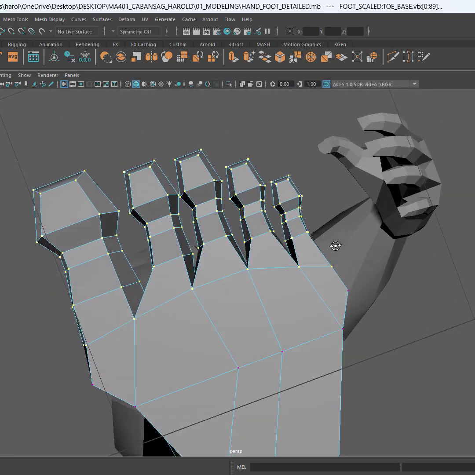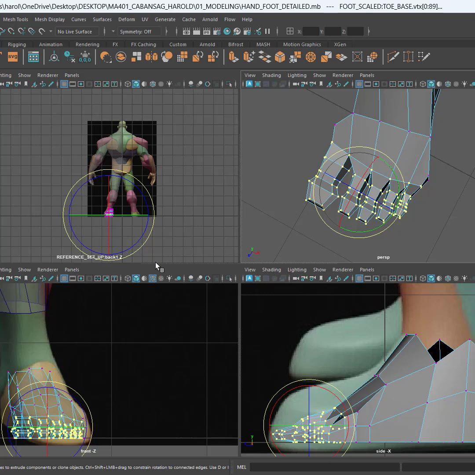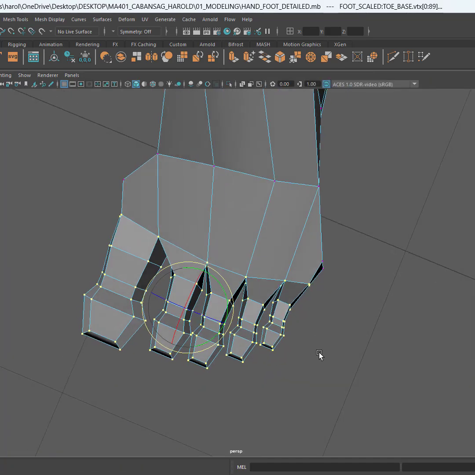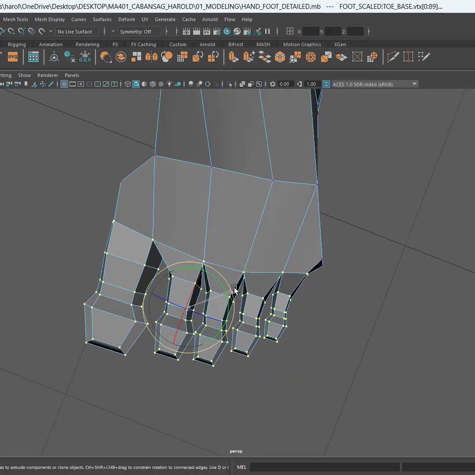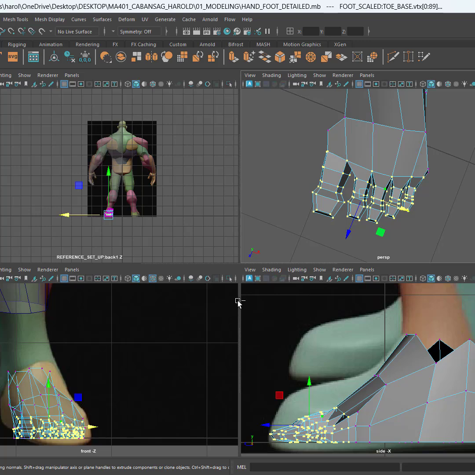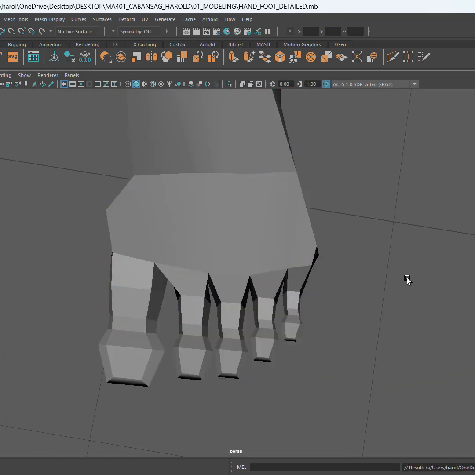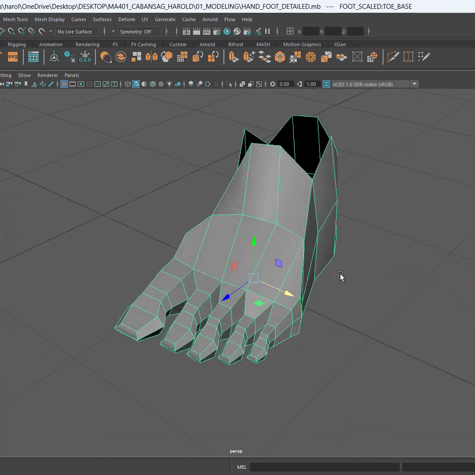Those are the footing. Got them. E, and then rotating them. W. Okay, so there it is.